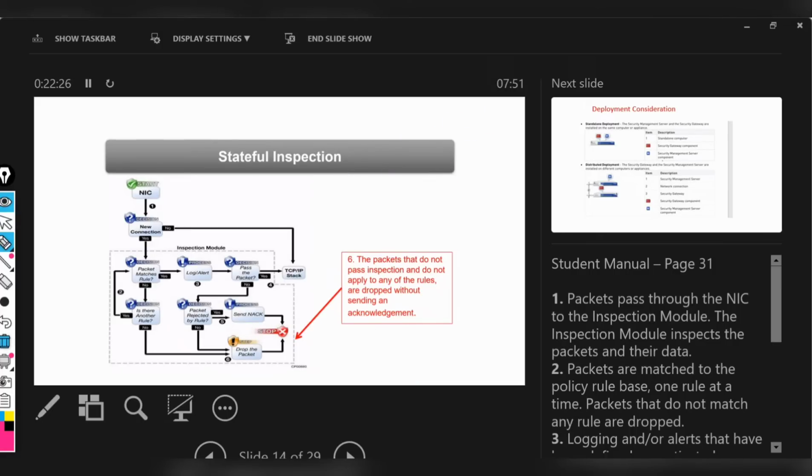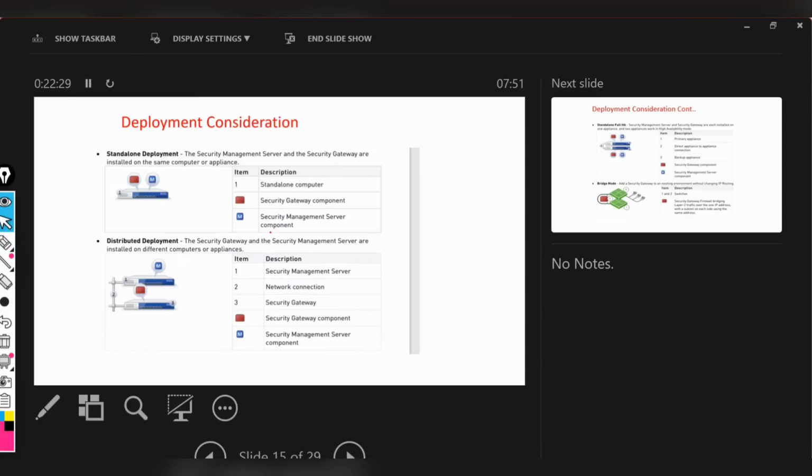Now let's see the deployment considerations. This is also an important thing. If we have Palo Alto and everything installed on the same appliance, that is the standalone deployment.